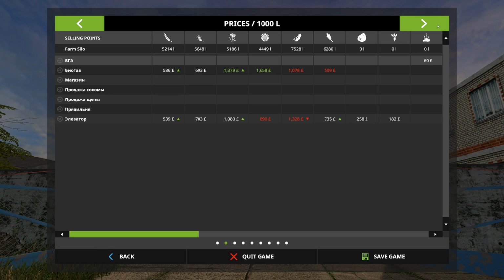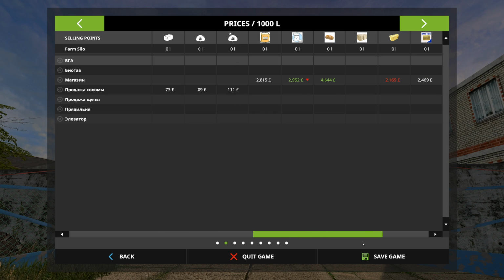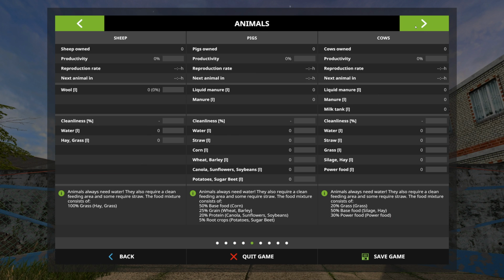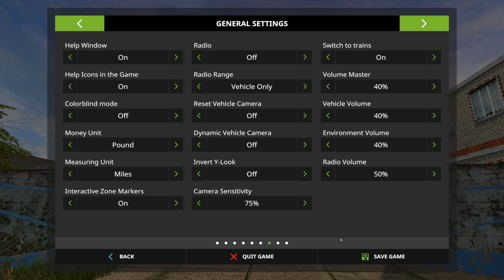Okay, so take a look at the sale points. We have 7 sale points. The standard fruits on this map. However, let's have a look what else we've got. We do have some production on this map, as you can see. So we've got flour, sugar, bread, pallets, cheese, butter, strawberries, tomatoes and raspberries. We don't have any animals, and we have only 100,000 storage on this map.